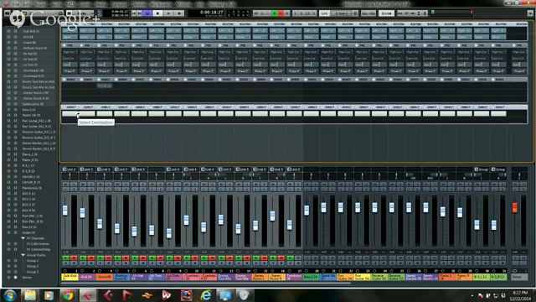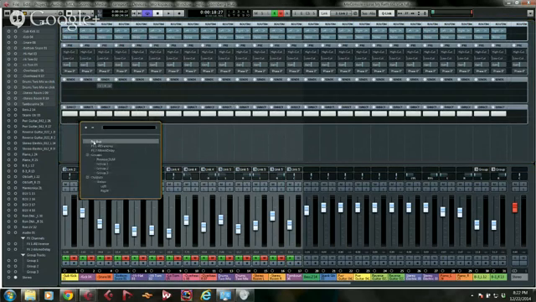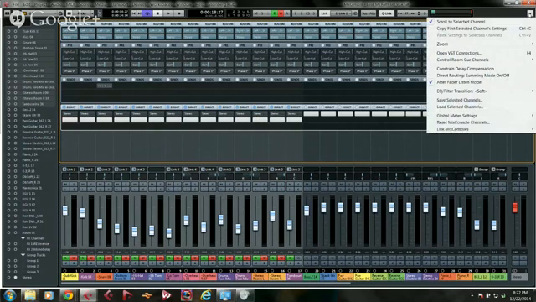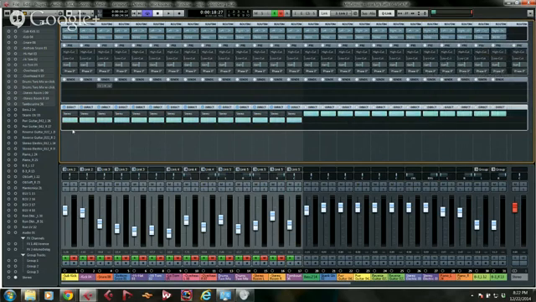These are all going out of group 2, but I also want them to go out of group 3. And let's say I have my parallel compression there. So right now you see that we can only send it on our direct routing to one destination. But if we go to our little setup window where we could save our mixer presets, we could also just enable direct routing summing. So I'm going to turn that on.